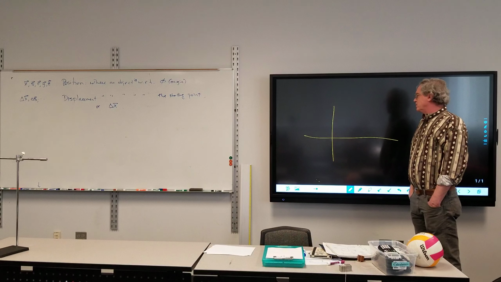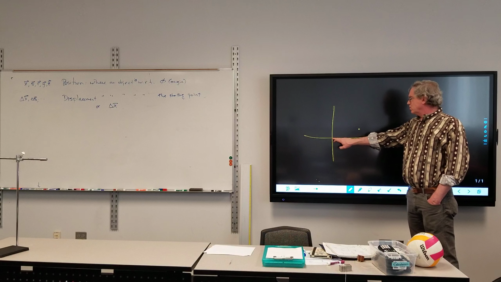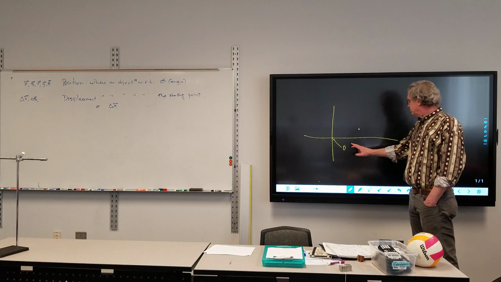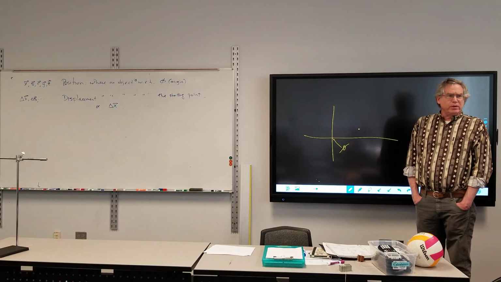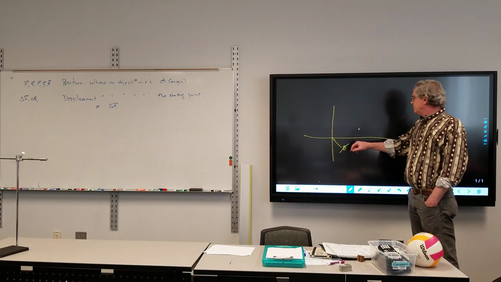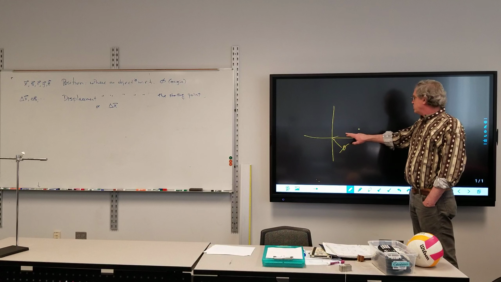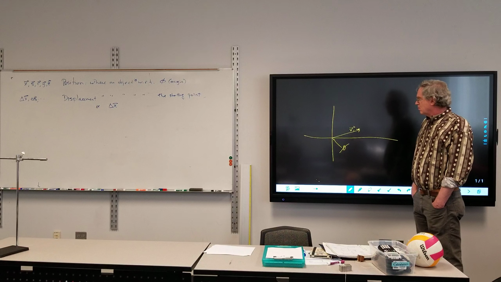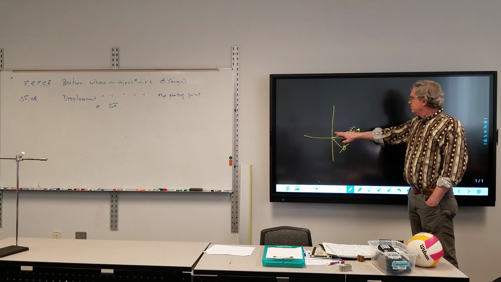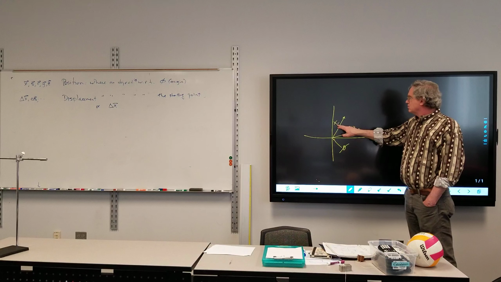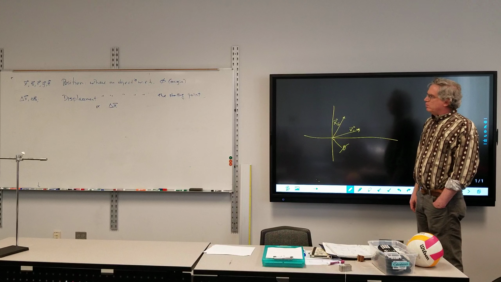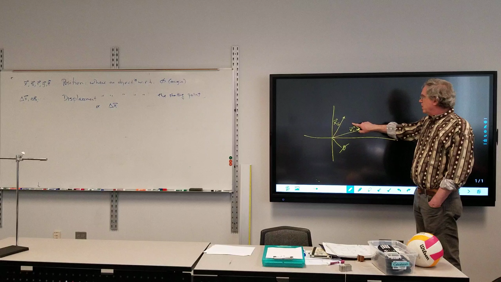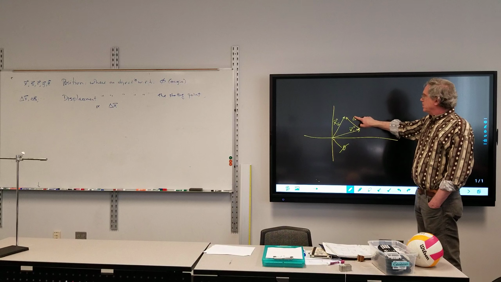So if I have some sort of coordinate system here, and I start at this point, this would be the origin right here. I'll just write 0. So it's 0, 0 in math, but if you consider that the origin, my initial position would be a vector like that. That's my initial position. I then move to here. That is my final position. And so my displacement is the change. It's from where I started to where I ended. So that would be my displacement.